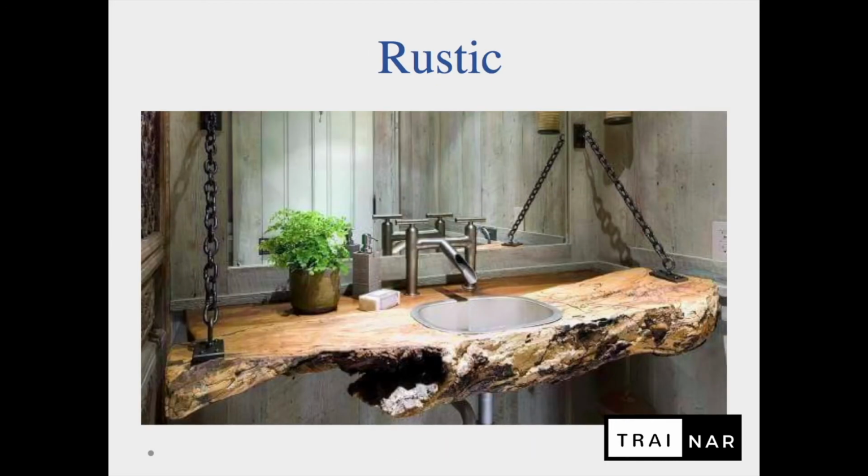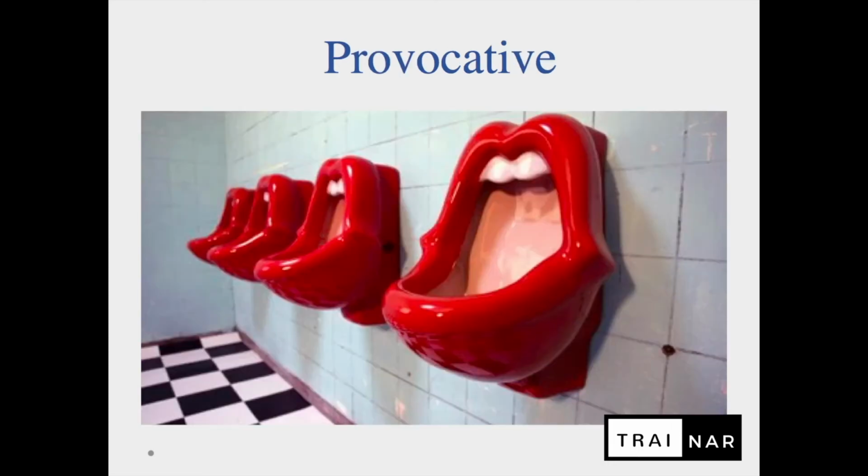Depending on your concept, you can as well incorporate different styles and designs, like this rustic one where you combine different colors and textures. And you can go all the way to having them very provocative, and I think this is a very cool example of how you can make your bathrooms really show off the style and the concept of your restaurant.